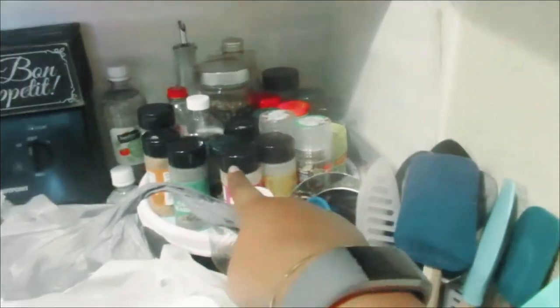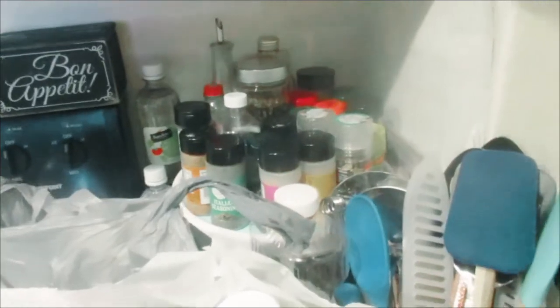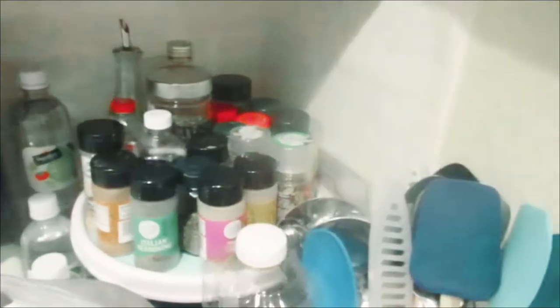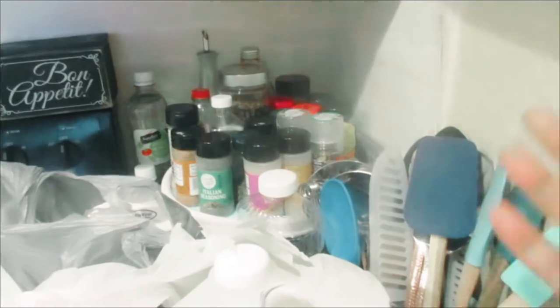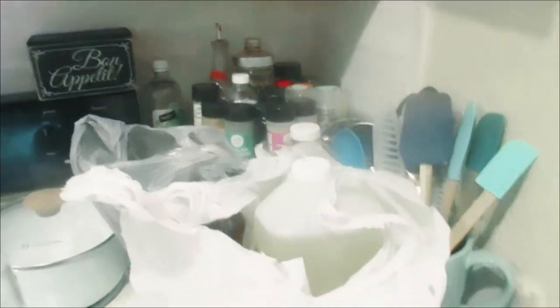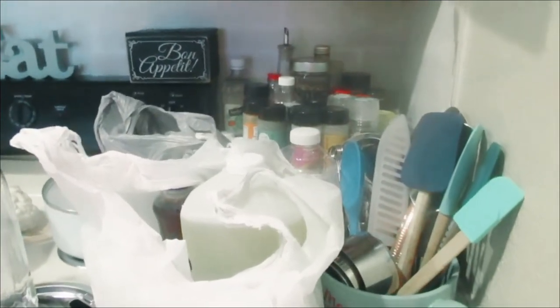declutter my lazy Susan, because she is really getting like a hot mess over there. Too many seasonings. I'm gonna just try to put it to where I have seasonings that I use most of the time, and everything else can just go, because I really don't use a lot of seasonings, and I use just seasonings that I am adapt to, I guess. And most of the stuff, I want to start putting my seasonings in here.